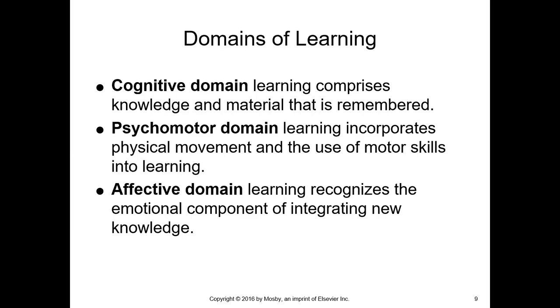The psychomotor domain, so psychomotor is understanding the information well enough to perform a skill. It's learning that incorporates physical movement and the use of motor skills. So let's say that we talked about the steps to checking blood glucose. In the cognitive domain, when we assess whether they understand that information, we can say, can you state back the steps that you're going to take in preparing to check your blood sugar? The patient may say, well, it's important that I have the supplies.